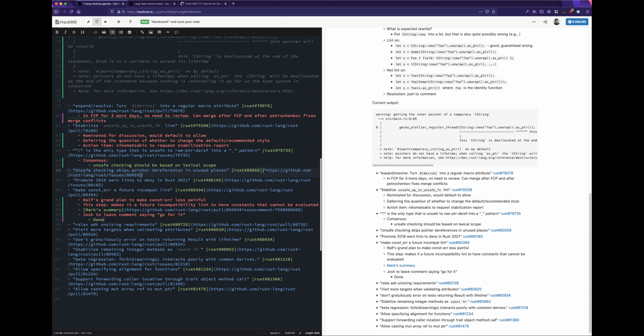Where's the comment? It's on 80059, which I think is the one that follows this. Yeah, it's in the next issue down. I treat these as coupled things. Yeah, they're pretty coupled. I feel like it would be rather strange.